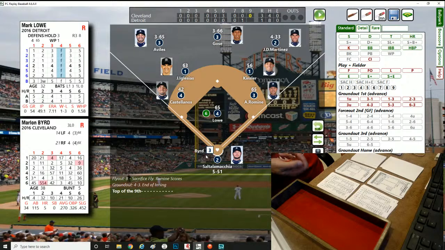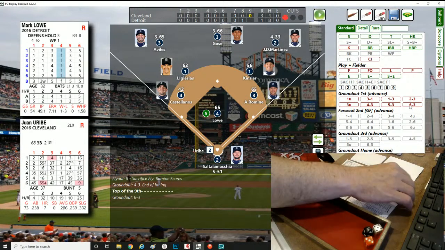All right. So Marlon Byrd, big 3-run home run in the 6th. Can he get things started in the 9th? That would be super good. 35. Lowe would be an out. So base is empty out, and he is going to be a right-hander. So it's ground out to short.